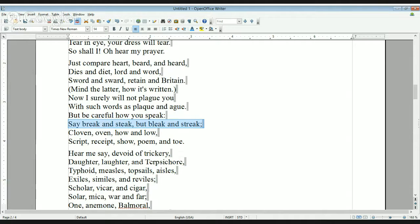Break is a break. Stick is the myth, I think. Break, I'm not sure. Streak is when the workers are not working and they decide not to work. Oh, a strike? So a strike is something a little bit different than a streak. A streak would be like a line of something, but a strike is, again, spelled differently, and it has a slightly different pronunciation. I'll put that one in the chat box for you.